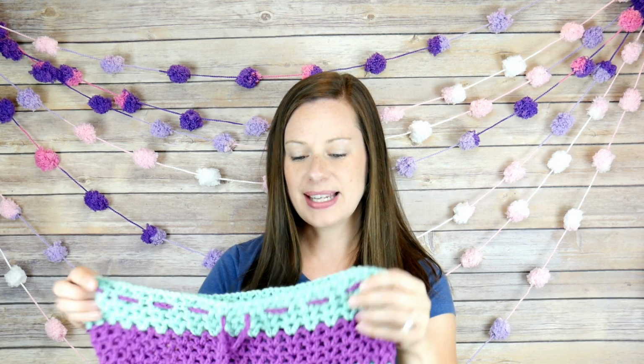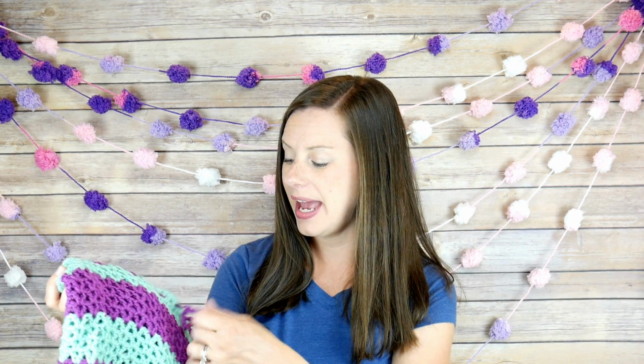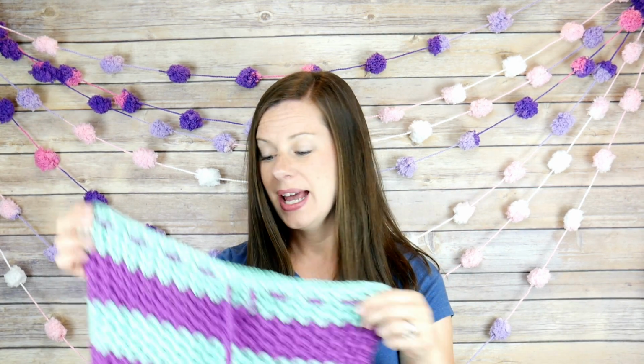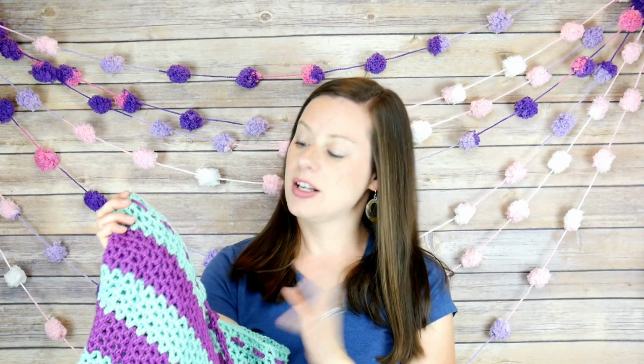And it's an easy V-stitch, so it is another easy pattern. V-stitch in the round, and then I have a tassel drawstring that I've added. Also a wonderful gift cowl that you can stitch up pretty quickly. Now I've done stripes. You could do self-striping. You could do stripes like I did.